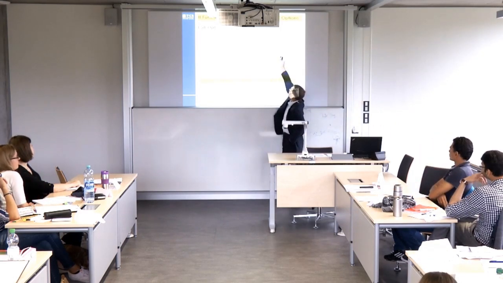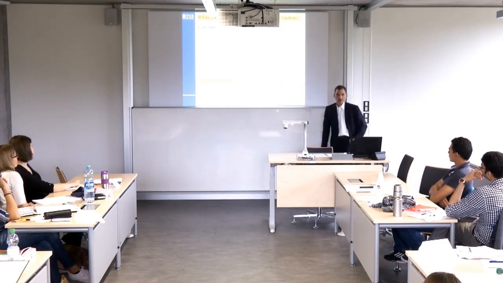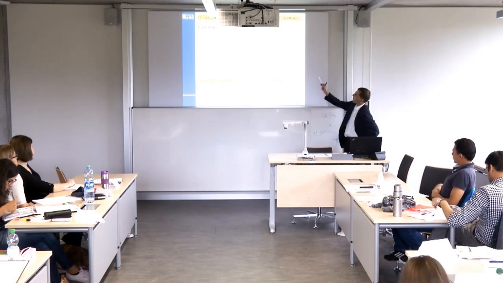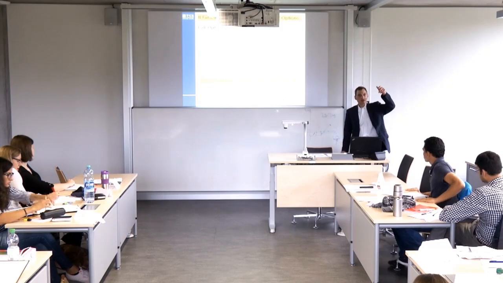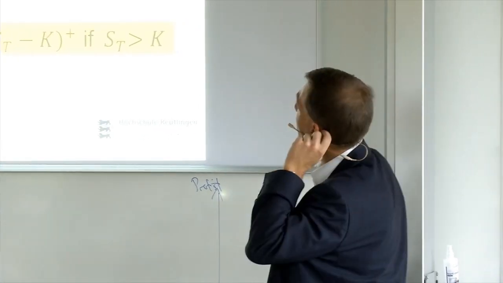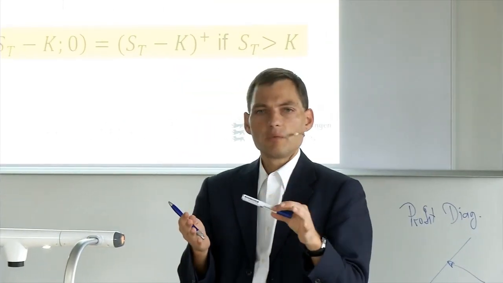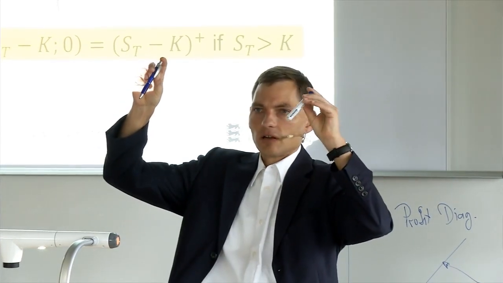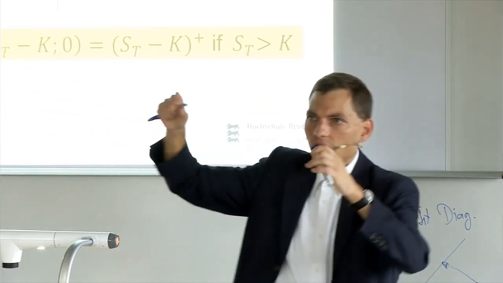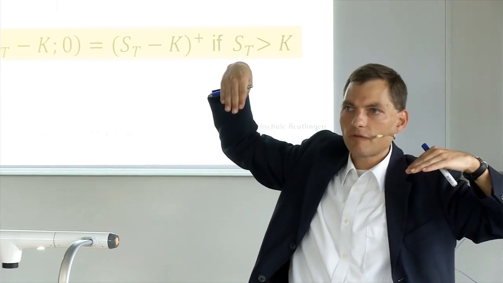Then you see these two wordings. The difference between the red curve and the axis is called the intrinsic value. That's a true profit or loss, you can say. And then we also have a time value, which is between the pricing curve, the black curve today, and the payoff curve at the end. The time value will change over time, obviously. The closer we move to maturity, to the expiration day at the end of my contract, the closer the black curve gets asymptotic to the red payoff function.